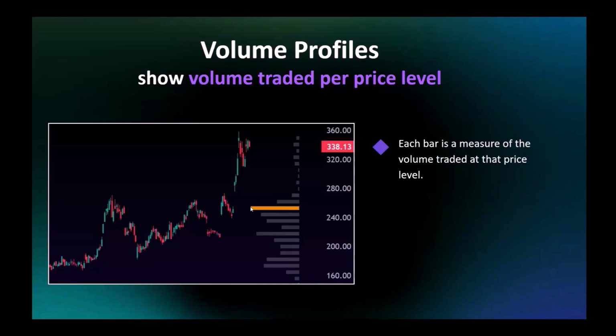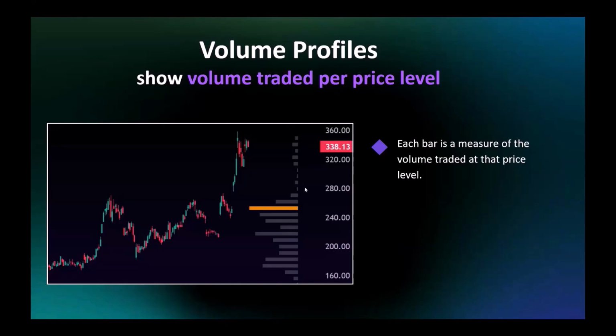So right off the bat, you can see that the price level around, let's say 250, this big yellow bar here, was the most contested one, followed by the price level around 240, then down here maybe 220, and so forth. But you can also see that the price levels above 280 up until like 320, maybe 338, are very little contested, and there's very little volume going on. And typically when there's very little contention, price just powers through these levels.